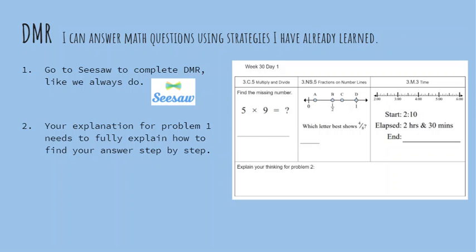Next on Seesaw, you have your DMR. A lot of us are not explaining your thinking. So our bottom part, please do this. I want to know how you solved your answer because there are many different ways that people are solving their answers. Also, this is going to work on our explaining skills for our state testing.